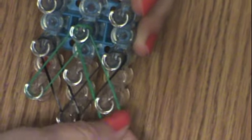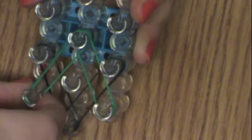Then with your next color, you're going to create an upside down V overlapping the regular V. And your main pattern is going to look like this. You're just going to repeat these steps over and over again until you fill your loom.